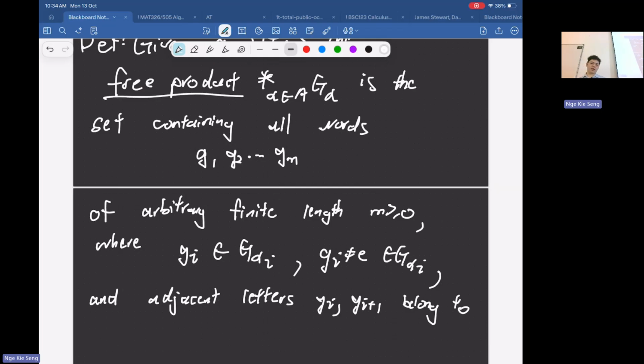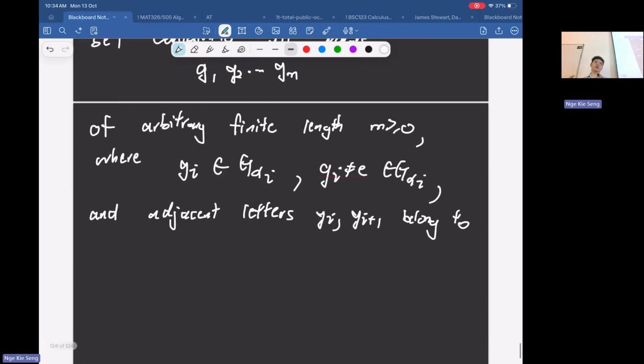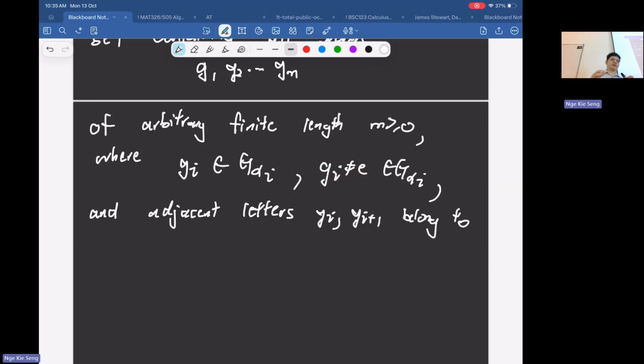It's not a chunk anymore because our group is closed under multiplication. Do you understand what I say? Why can we do this? Because potentially these groups are different. Maybe a matrix group, a complex group, and then an Sn group. These are all different elements. How to multiply them together? You cannot. You just put them side by side. But anything adjacent to each other, you can compose because it's a group. So in the end you will be left with this version. Adjacent letters belong to different groups. Does it make sense?